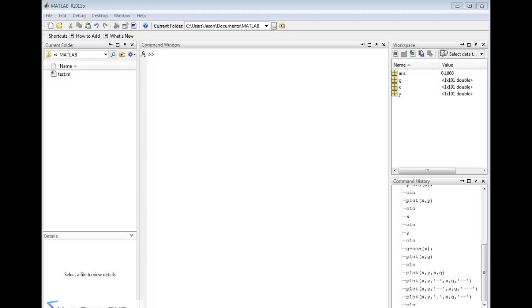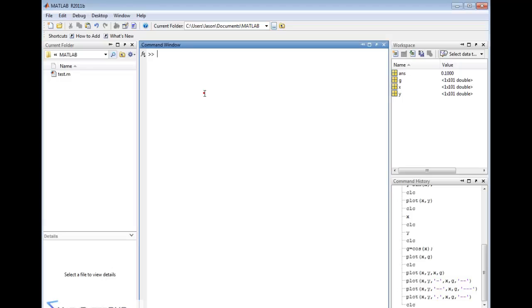Hello and welcome to the section of the MATLAB tutor. Here we're going to learn how to clean up our plots just a little bit, and do a little bit of basic customization. When you have more than one plot on the same graph, sometimes it's nice to be able to differentiate one from the other and just change a few elements of it.